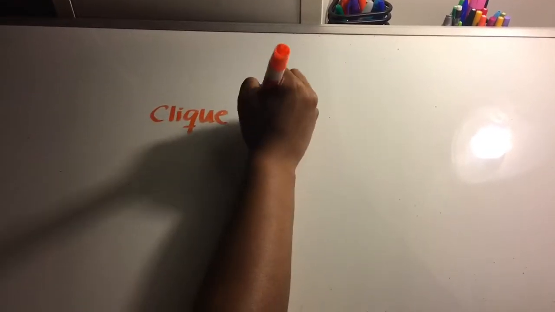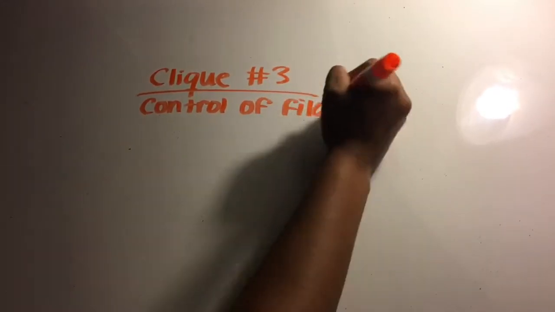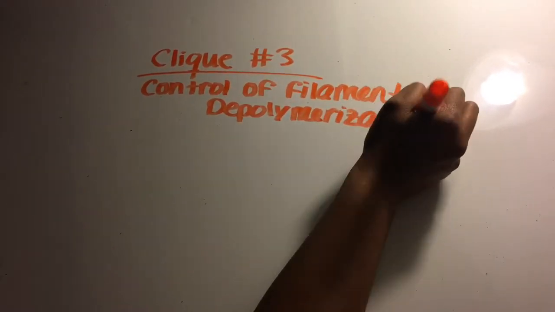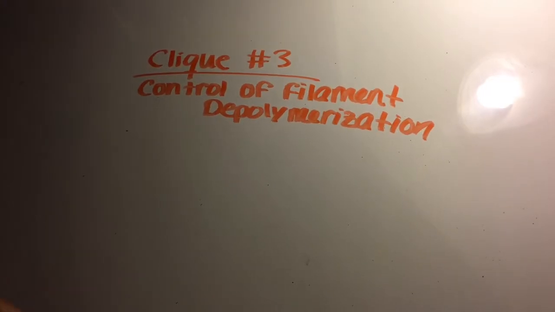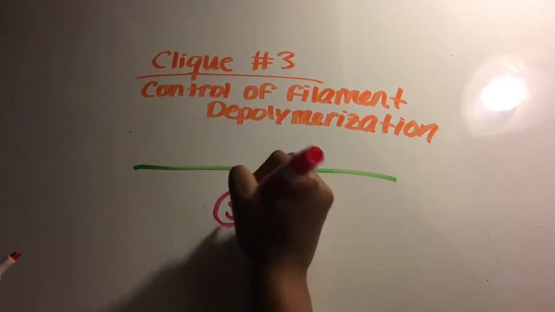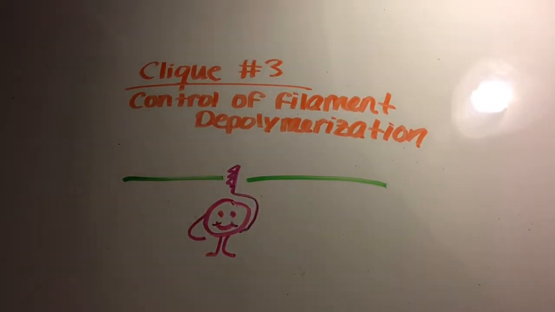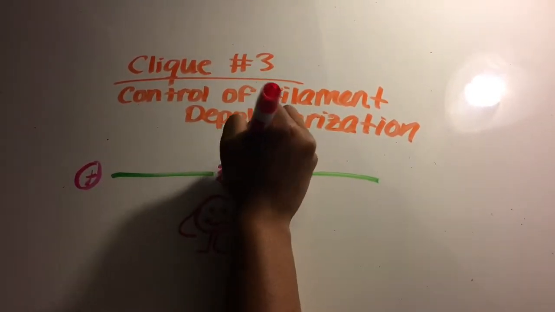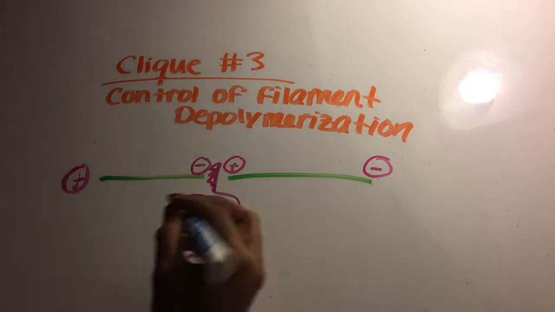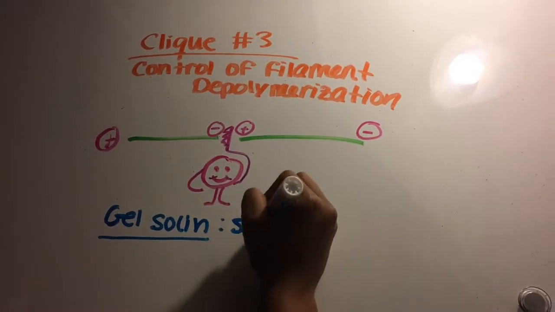Third clique that we're going to discuss is in control of filament depolymerization, also known as the filament shrinkage. And the first one is really, really cool. It's called gelsolin, and this one is super interesting. So we're going to start off by drawing the actin filament, and the reason why I drew it this way is because this protein is going to sever the filament in half, and it's going to bind to the plus end. And the effect of this is a little bit groggy, and that's because it's going to be coupled with the capping proteins, which is going to in turn not help polymerization at all. And due to the capping protein being on the plus end, even though we have a new plus end, it's not really going to do anything.